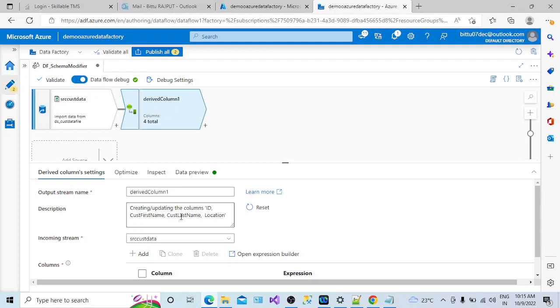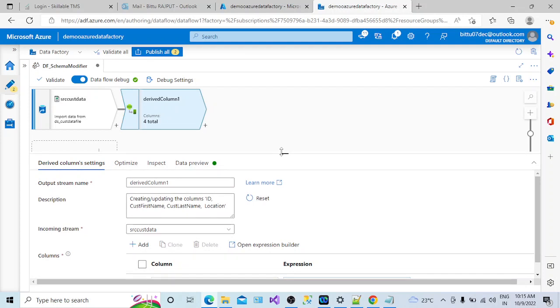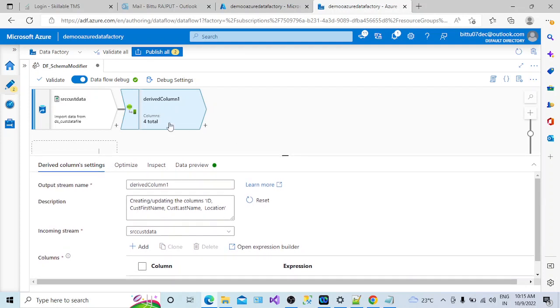I want my output file to be like ID, then customer full name, and then call location. Instead of these columns, I want one more column where I can display the complete name of a customer. That means I need one more column. For that, I have to add the derived column transformation.